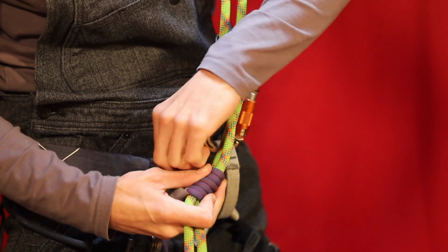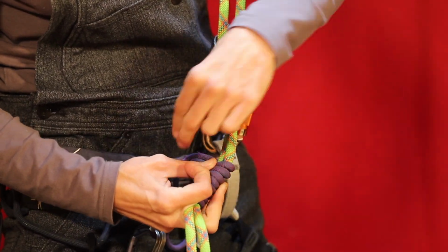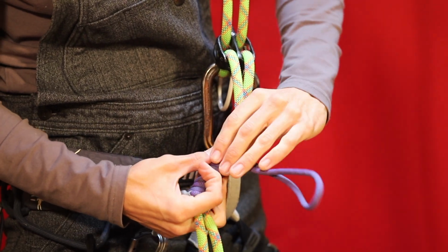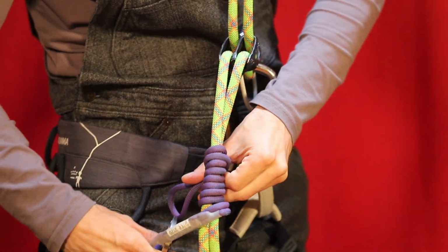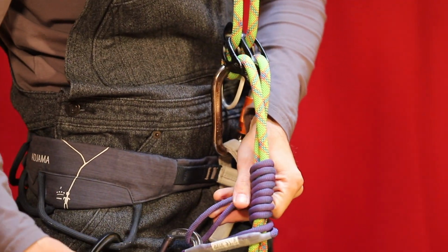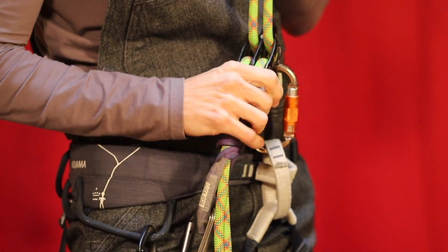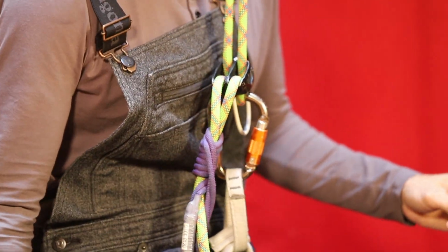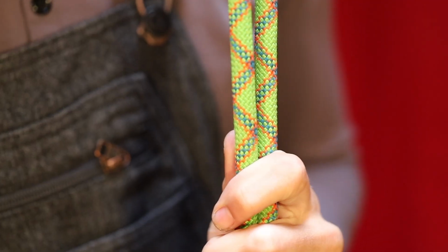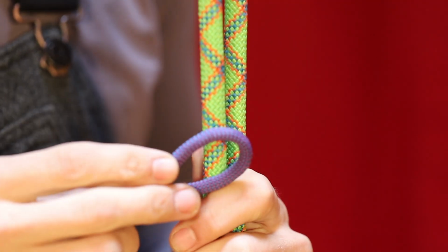It's very simple. In fact, it's almost impossible to tie incorrectly, as long as you have enough wraps. That's for friction. And then you attach it to the bottom like so, and that is basically all there is to the hitch. And this will actually support your weight if you let go of the rope. All right, so now I'm going to show you how to tie the prusik hitch.